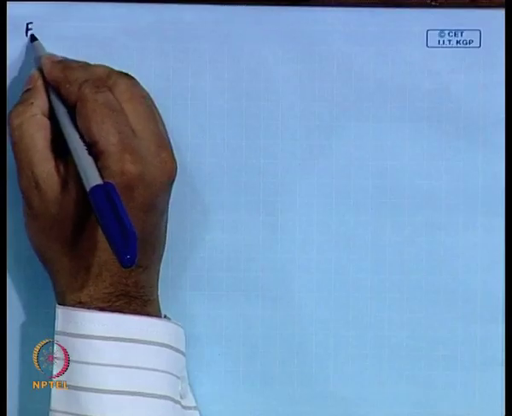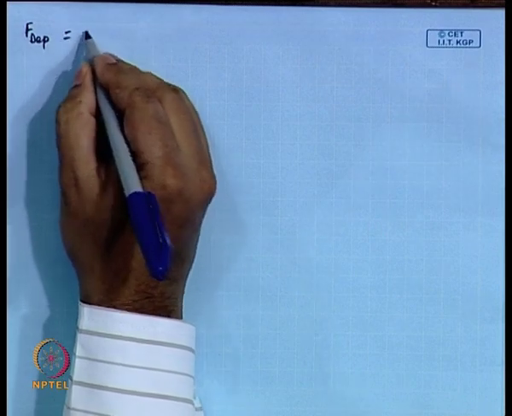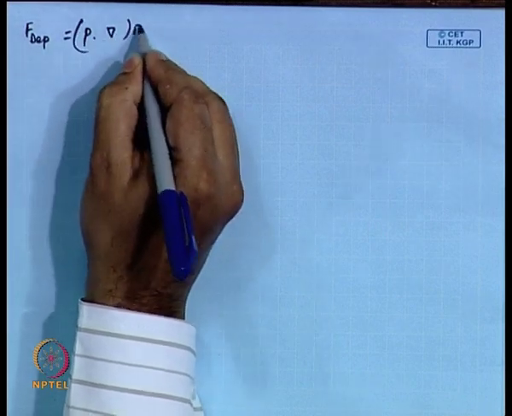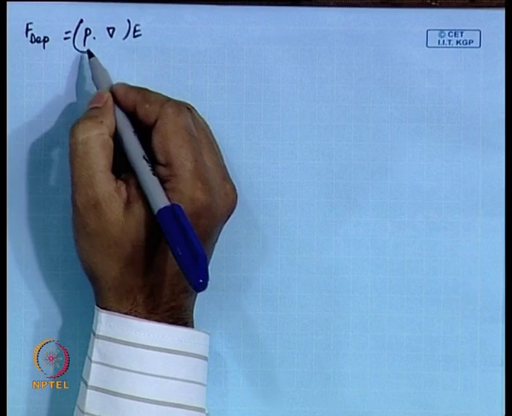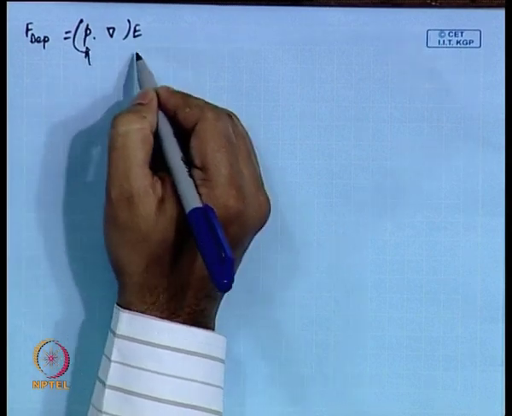Before we get into this inhomogeneous electric field, let us first find out an expression for P. Delta E is one thing; we will find out how we handle this delta E. Basically, look at this: we have F DEP equal to P dot delta E, that is what we said. Now, we have two issues at hand here, one is this P, another is E.